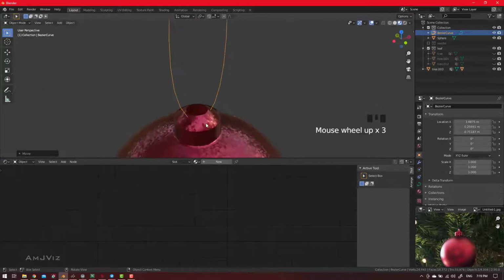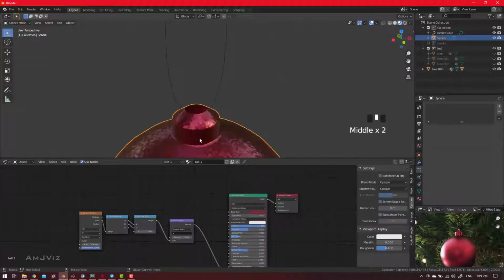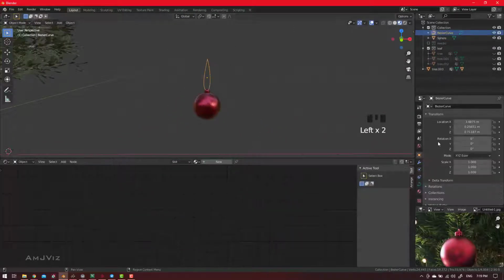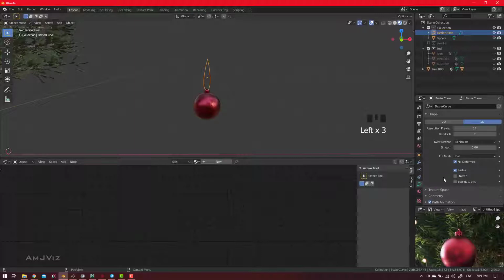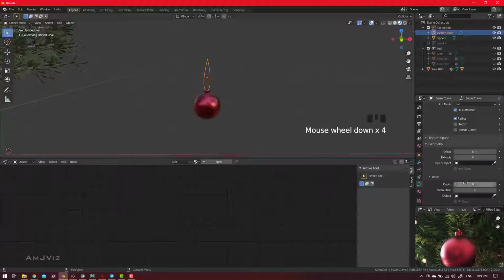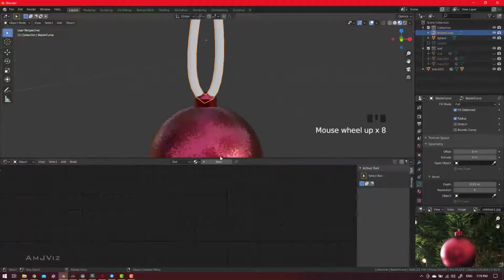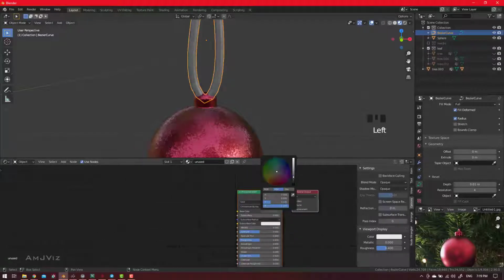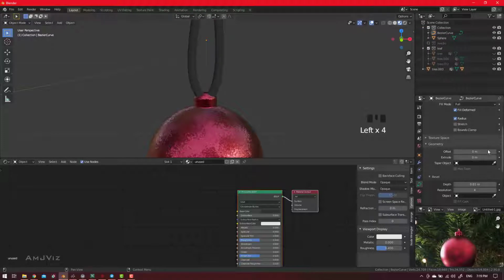As you see, this we do not need to model here because it's not visible in our render. So in the curve setting, in the geometry, add depth in bevel, and add the simple material, for example, just name it unused, because it's unused actually, not really visible as in other things.